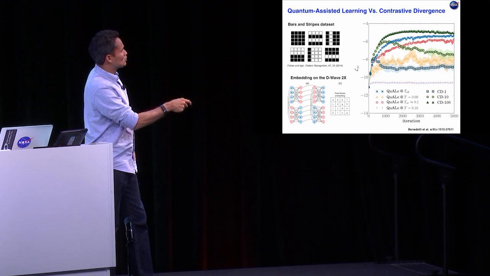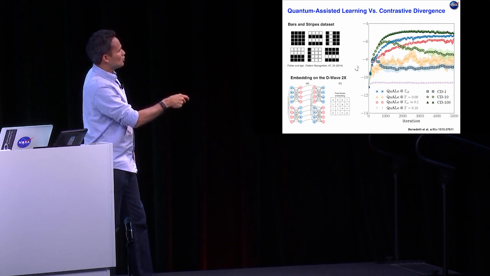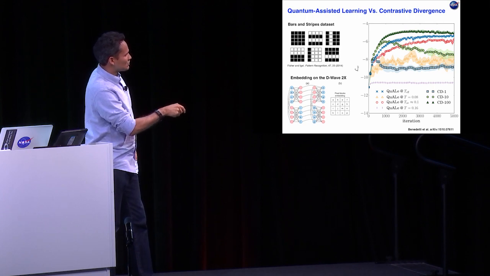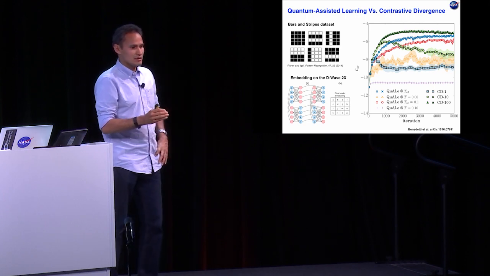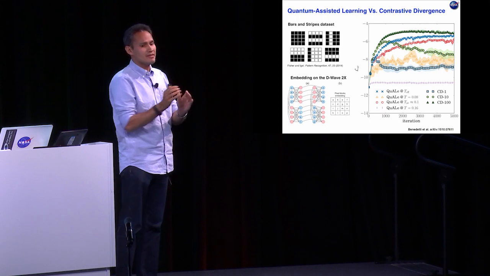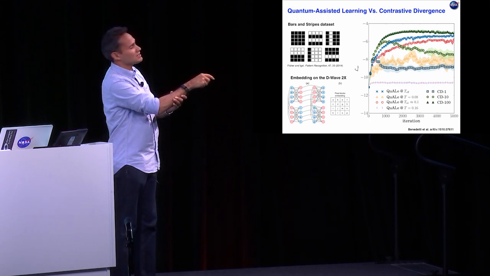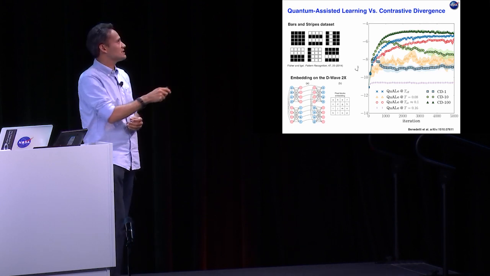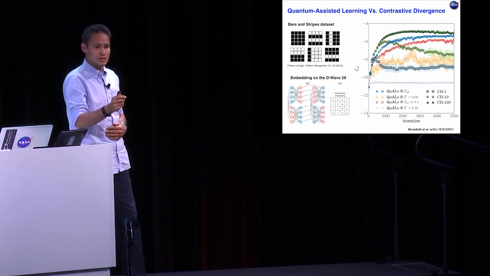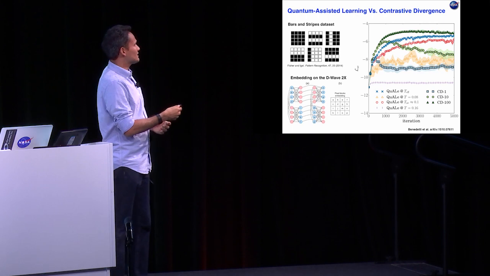So here is just showing that our effective temperature, this red line, is determined at every single step in the iterations. Even if I give you the whole train of the 5,000 temperatures that I estimated and you calculate the average of that curve, you still don't reach the best performance that you get if you estimate the temperature and use it at every single iteration. So that's basically the main result.